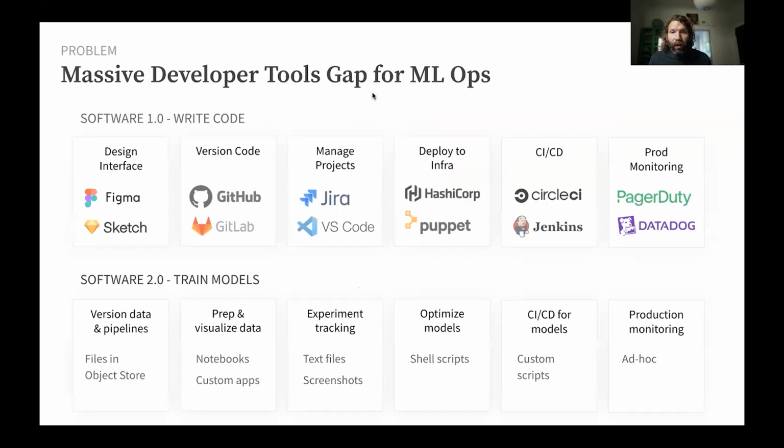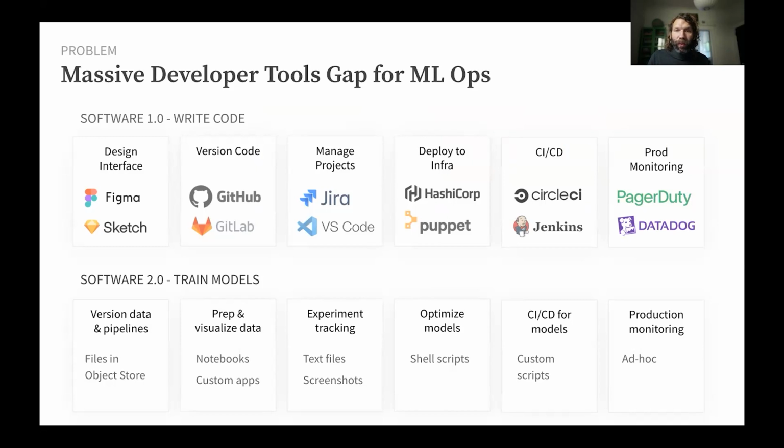Cool. So why did we start Weights and Biases? Well, first and foremost, Lucas, myself, Sean, all of the co-founders are developers. We love making stuff. And we've been blessed by this big ecosystem of tools that have emerged over the last couple of decades to help us write code more efficiently and of higher quality. So we have amazing tools like GitHub or GitLab for version control. We have deployment tools from the awesome folks over at HashiCorp that just IPO'd, love their tools. CI/CD, we're big CircleCI users, production monitoring.